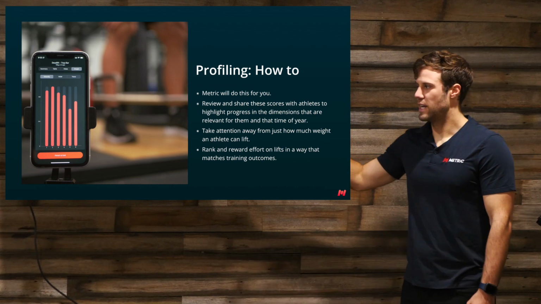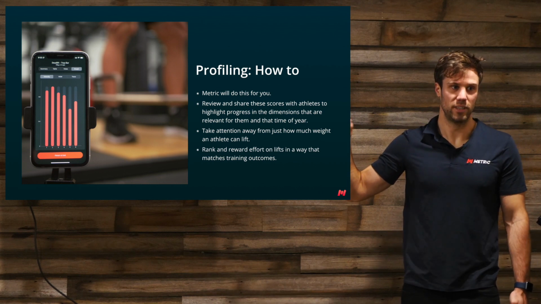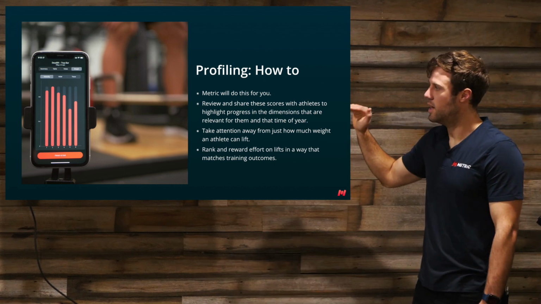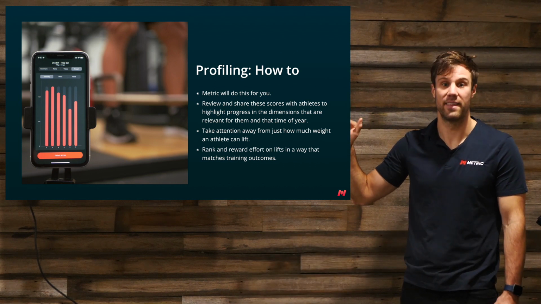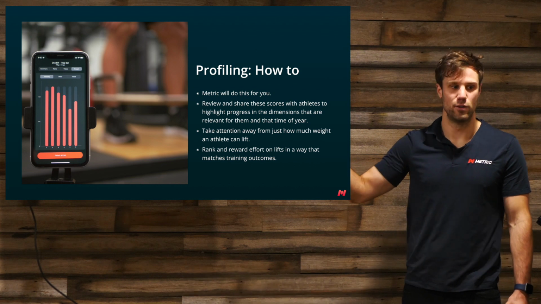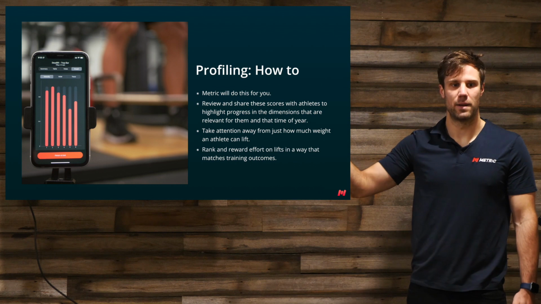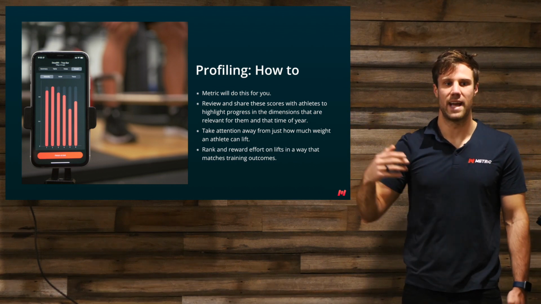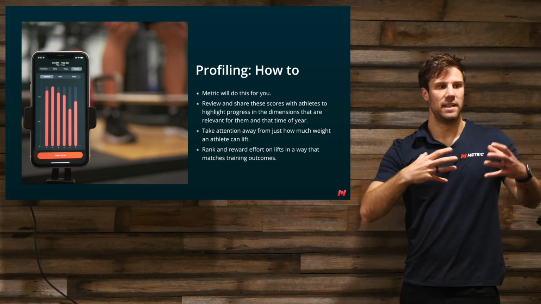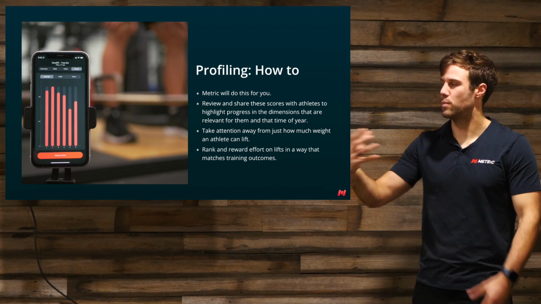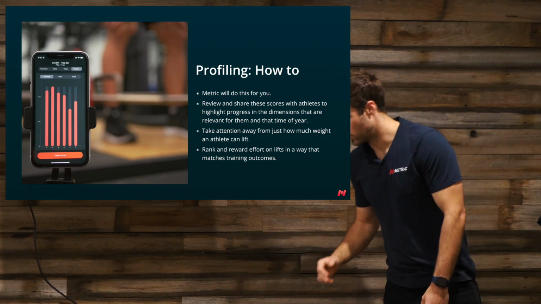For us, we've found this really helps take athletes' attention away from just how much weight's on the bar. Sometimes that's important. People got to get strong. That's still valuable. But athletes can go like, oh, I've got to squat 100, I've got to squat 150, I've got to do double body weight. And they get really attached to how many kilos or how many multiples of body weight are on the bar, to a point that can become a limit. There's a law of diminishing returns with how strong field-based athletes need to be. So we can blend that in with, well, let's chase power as well. Let's chase this performance index, which is a more overall measure of your effort and your quality of training.